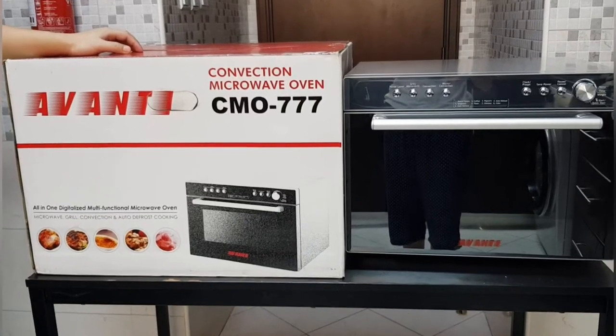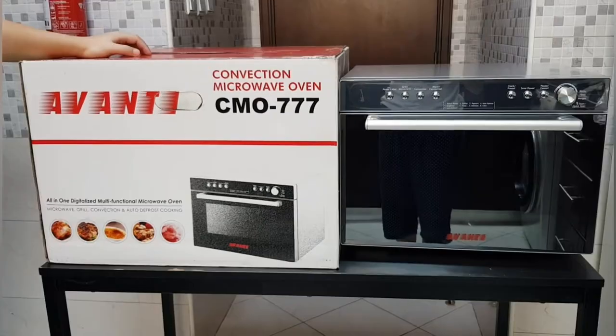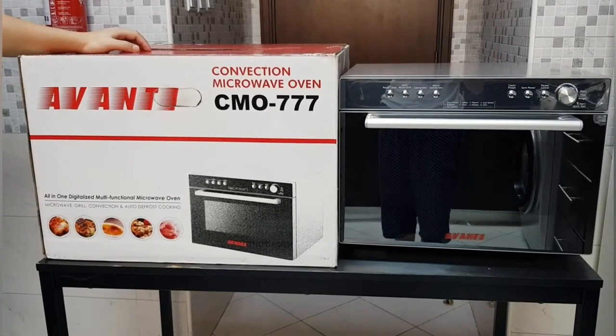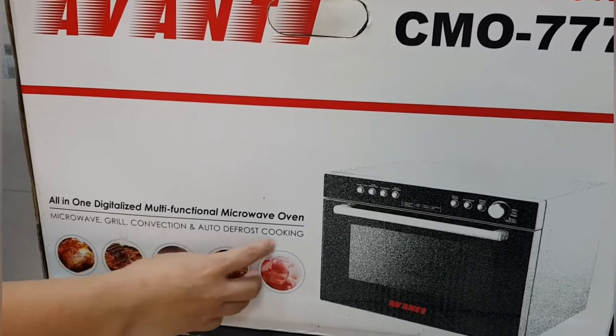This is the functions of this product. All-in-one digitalized multi-function microwave oven, microwave, grill, convection, and auto defrost cooking.